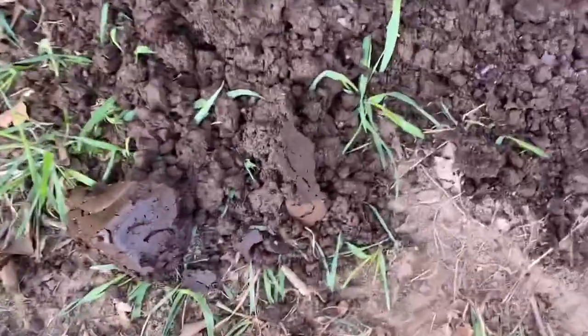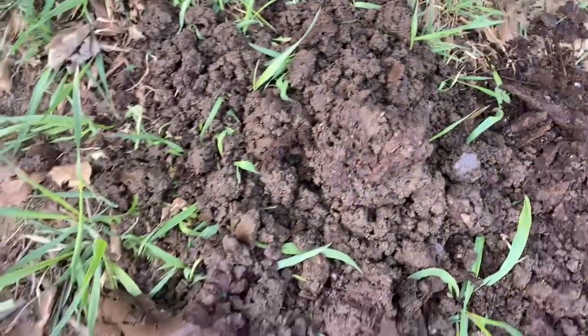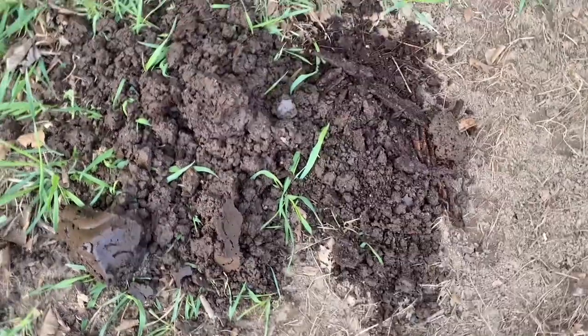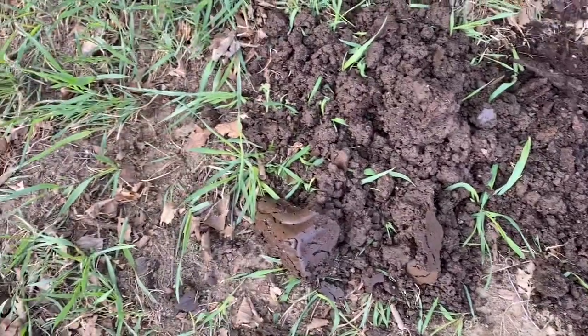Quite a few of them here. You see they're running all over the place. But this is bound to happen. I had planned to do this at some point, I just didn't expect it to be so soon. But yeah, it definitely needed to happen, and they'll be happier back in the wild where they belong. So yeah, that's the end of this week's video, guys.